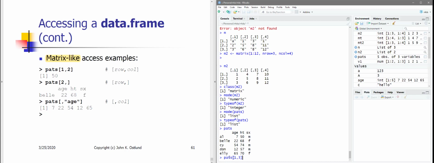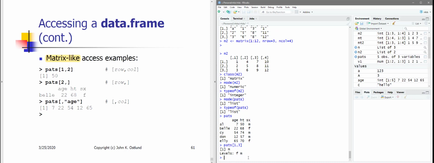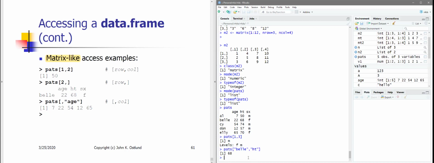And likewise, I can do that same thing for a data frame. So row 1, column 3 is going to be Al's gender, M. Row Bell, column height, is going to be Bell's height.